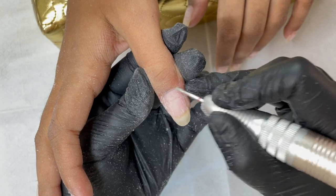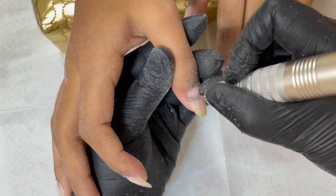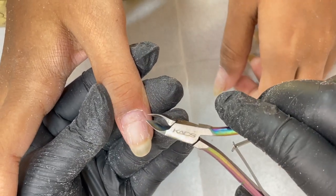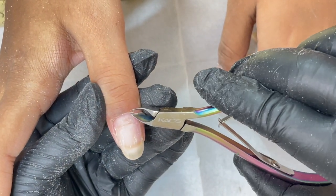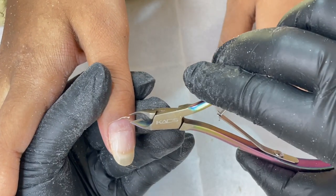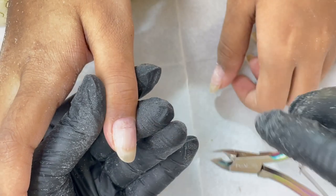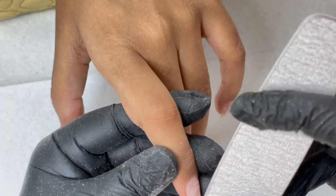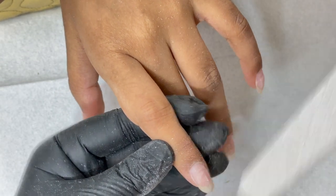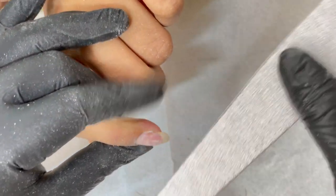In case you're not sure how to use it, I'll soon be uploading a video where I will explain how to use a hand file to do a proper dry manicure. After cleaning up the cuticle area, I trimmed the keratinized skin from her eponychium area. This part you have to be very careful — don't pull too much; you need a really sharp nipper and make sure you're not cutting into the live skin. Then I'm using a hand file, 100-180 grit, buffing off and removing any excess leftover product and removing all the shine from the nails.